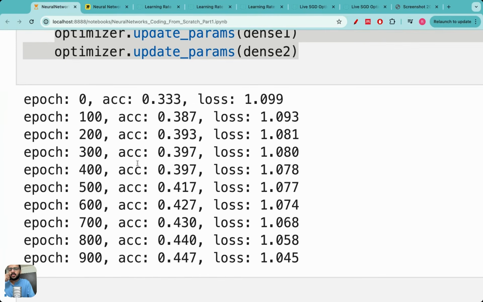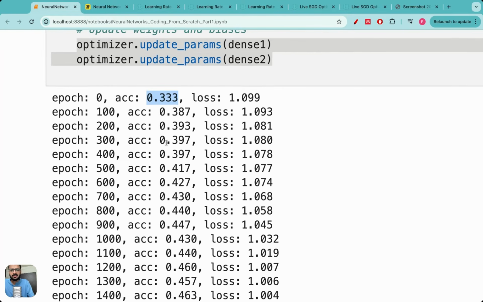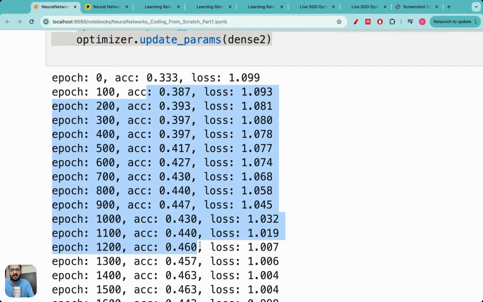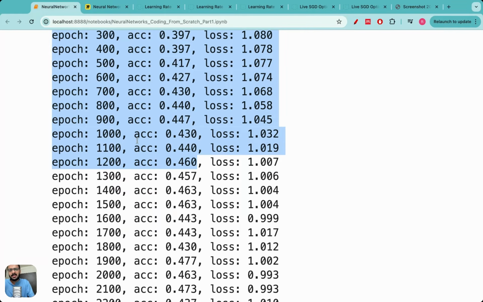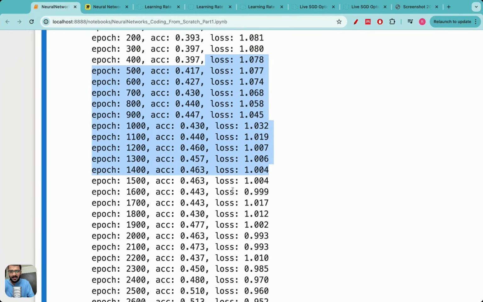So here you can see that the epochs have started and I'm going to run 10,000 epochs. The accuracy is 0.33 initially, which is pretty bad, right? It's like if we are going to determine R, G, and B and classify among three classes, 0.333 is just like a coin toss. It's just predicting one third probability we are correct of our predictions. But you can see that as the epochs are increasing, the accuracy is increasing. This indicates that we are kind of moving in the correct direction and the loss is also decreasing, which is good. This is the whole purpose of gradient descent.